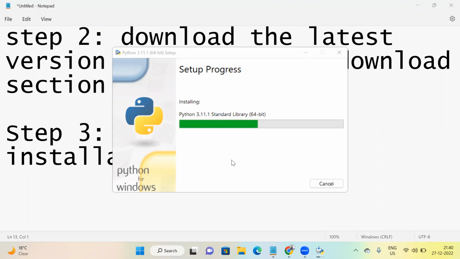It is a very fast process, so you can just wait a bit, and after that we are going to see how to test it and how to work on it, right? So it is installing because all the documentation, pip, and all the features that we have checked there are all extracting and installing, all are in process, right? So you can do the same task. I hope it is going to work, right?